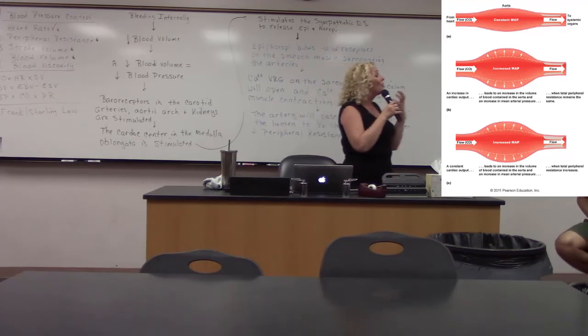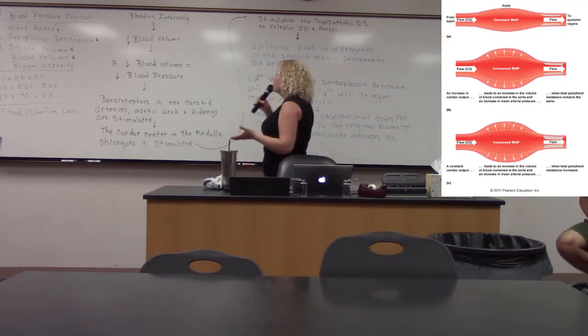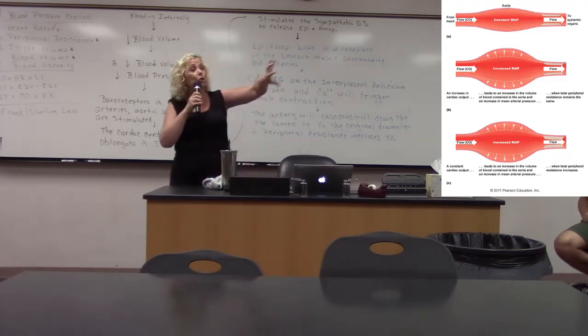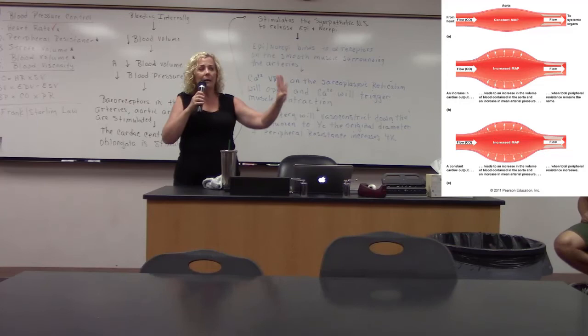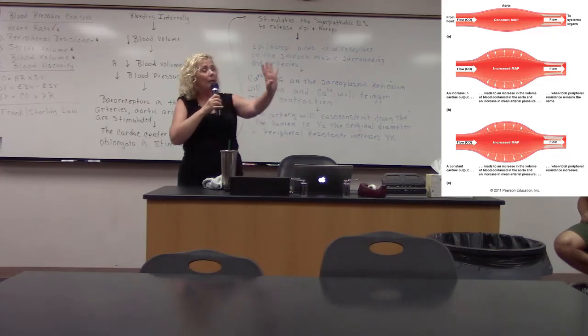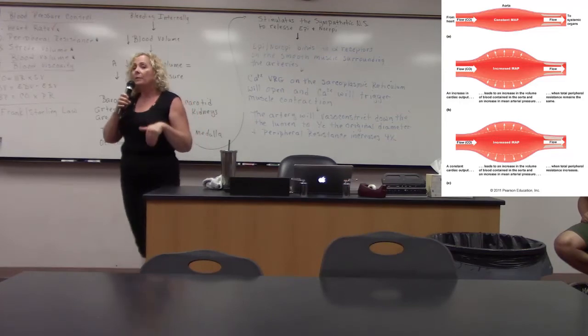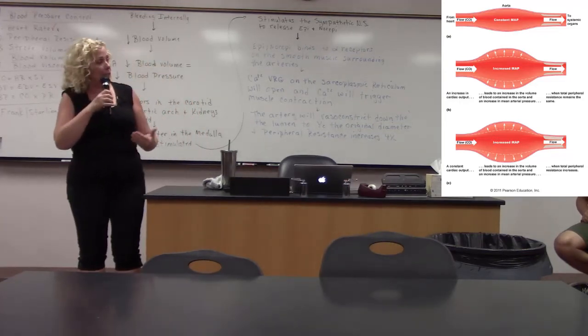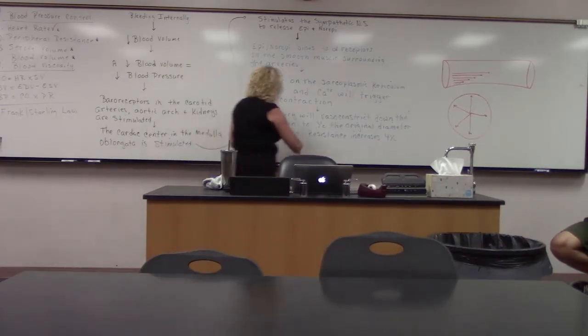There's so much stuff inside the blood that there's resistance to what's going on. There are things pushing up against the wall and it's sliding. There's actually a friction against the wall and it slows things down. This is what peripheral resistance is. Now, let me give you the definition.